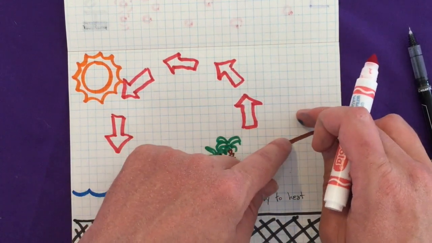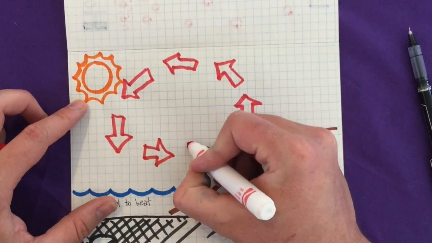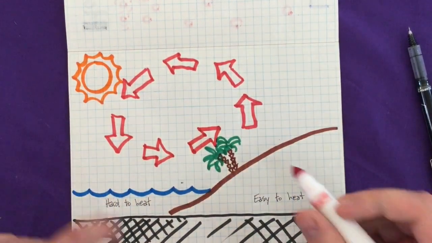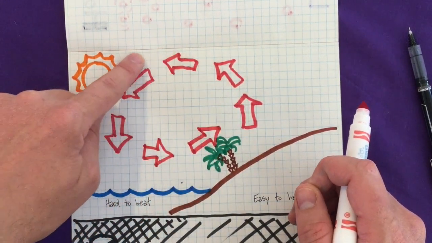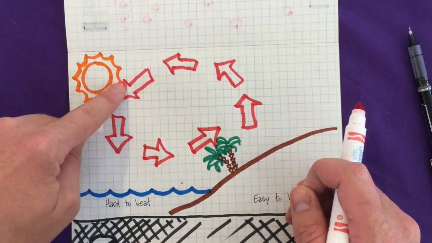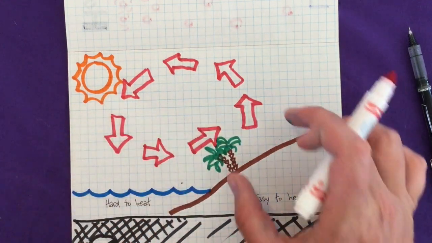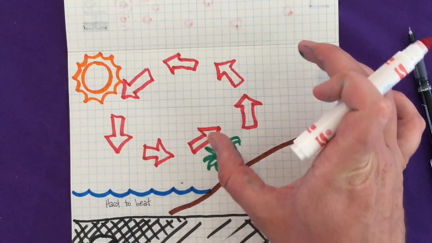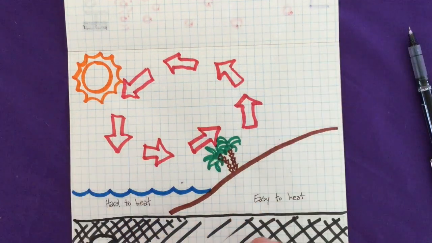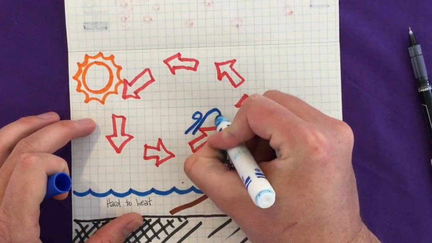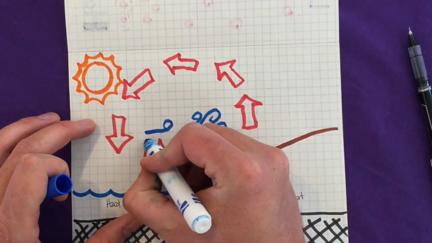So it's going to start trying to move this way to fill in the low pressure, low density, hotter air over the land. Essentially, we've got air that's heating up, cooling off as it rises, and moving over the ocean. As it's cooling, it's condensing and dropping. Because it's cooler, it's moving in to fill in those gaps over the less dense, lower pressure land area. And what happens is you experience wind that's coming from the ocean to the land.